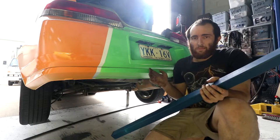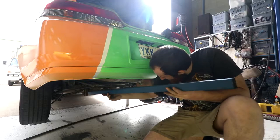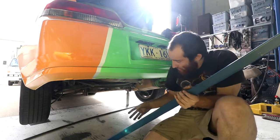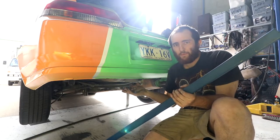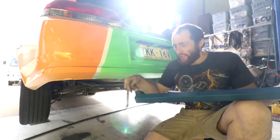Make sure you keep your bumper nearby because there's going to be a lot of taking it on and off to line it up. It's just sitting there. This piece doesn't come exactly parallel. It's got a slightly upward angle to it. So what I'm going to do is hold it up, get some jack stands underneath to hold it in place, measure the angle that we have to cut on the end of it, and then we'll notch it to weld up nicely and match the piece of tube.